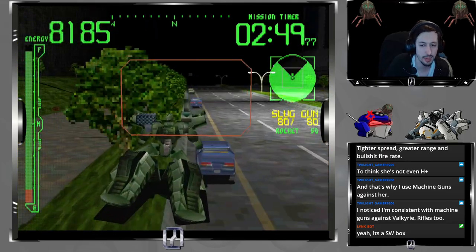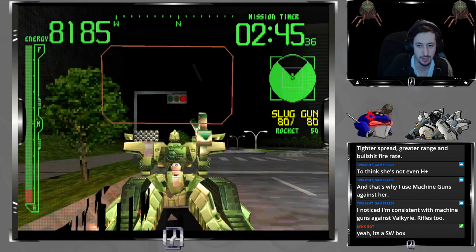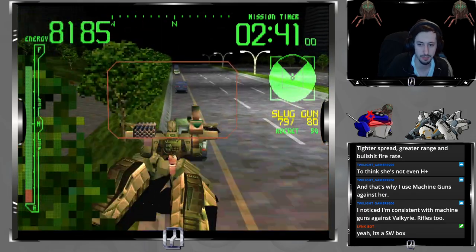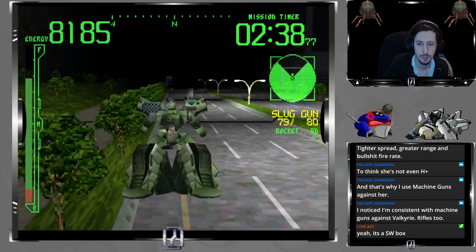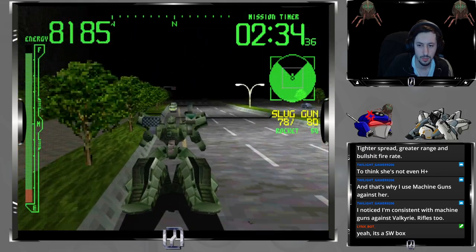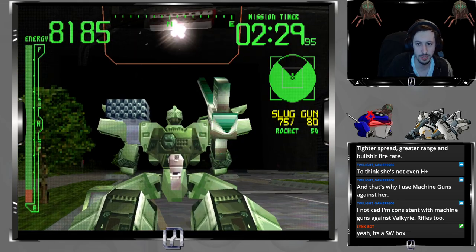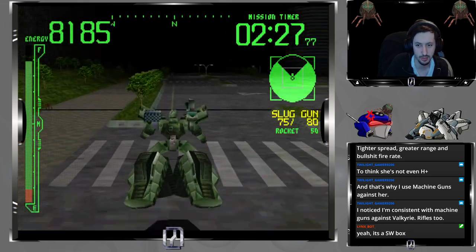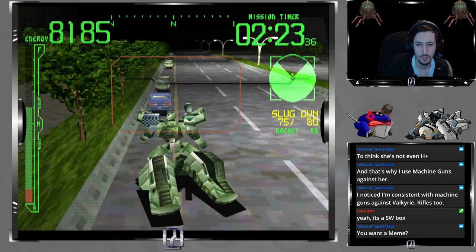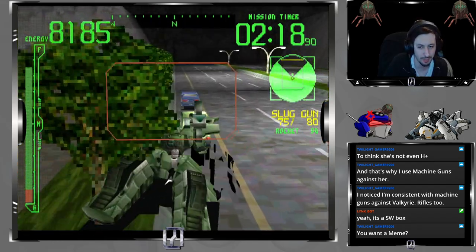Again, I can consistently beat Valkyrie using anything that isn't a meme. There's no offense, slug gun's still a meme, especially against a DPS check, because it's really all she is. She's really just like a DPS and dodging check. I've already used memes. Someone has already made me use a crab.